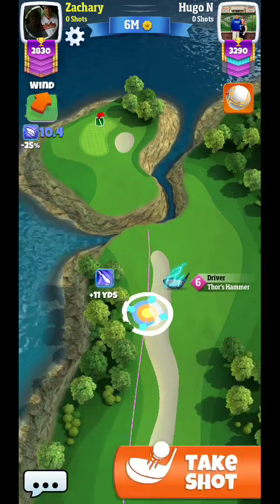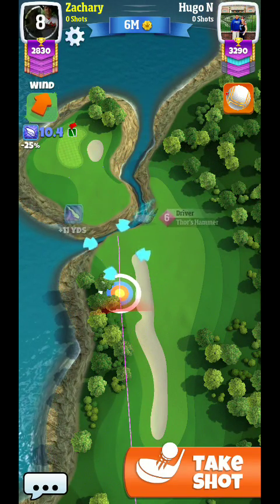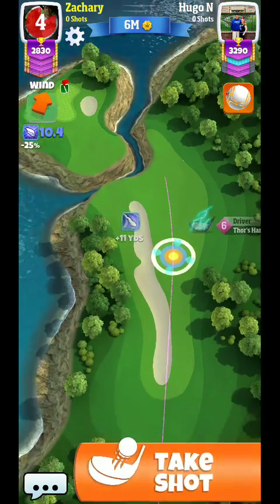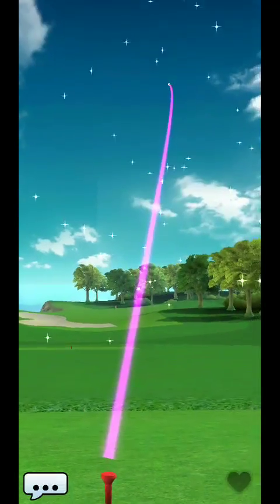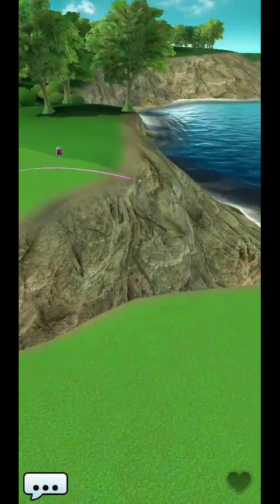So here you see me using Katana. I'm trying to take off a little bit of distance. I just wanted to hit that open part of the fairway up there, kind of right in here. It's about 2 full bullseyes to do that. Notice how I'm not really using a lot of top spin, but I am using side spin, and here's some curl. To be honest with you, this is still going to be pretty close to the edge of the fairway. No, not too bad.